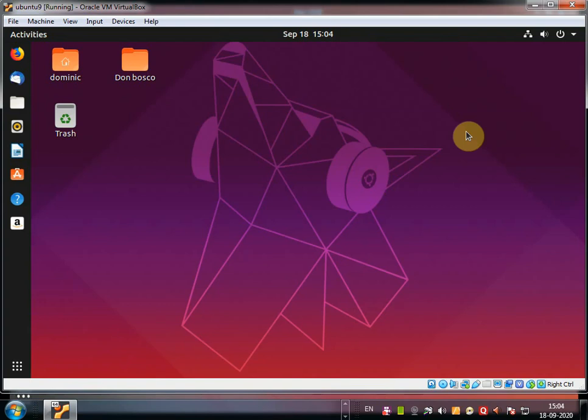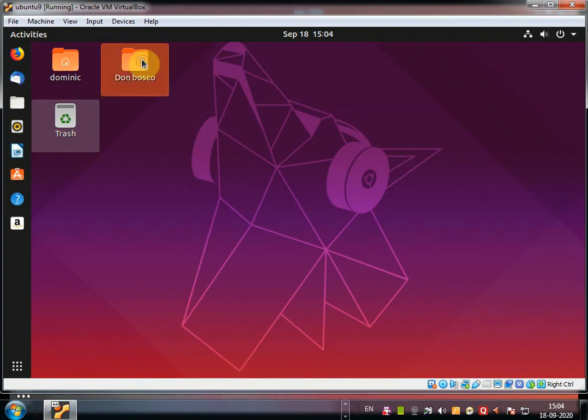What is GUI, graphical user interface? This is called graphical user interface. When we click on the icon, or when we select any images, or open any dialog box, and we communicate, we interact with the computer, that is called the graphical user interface.